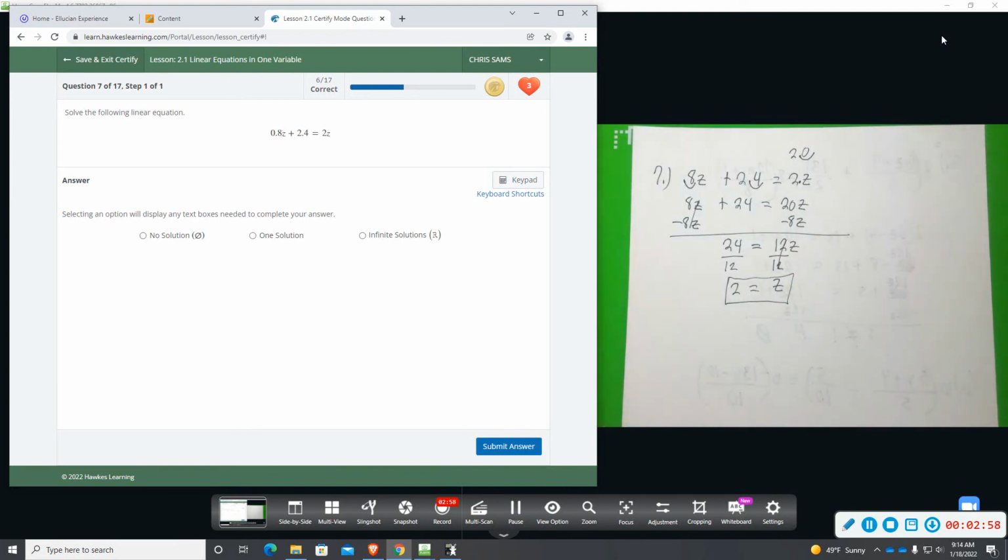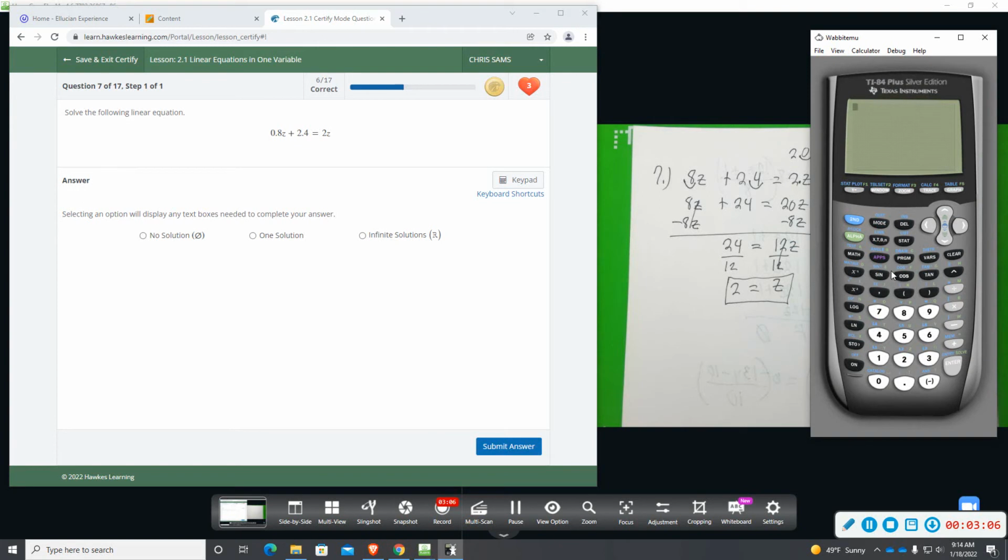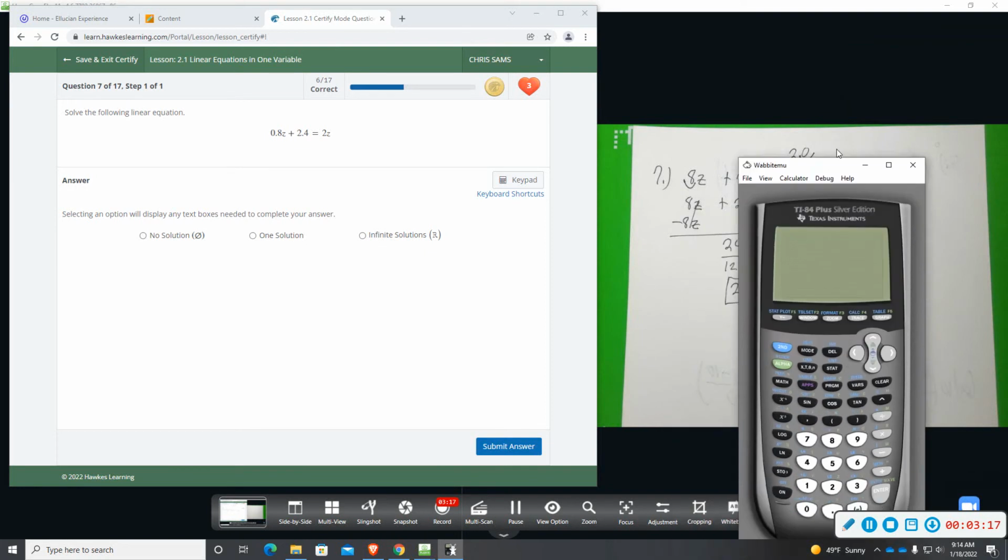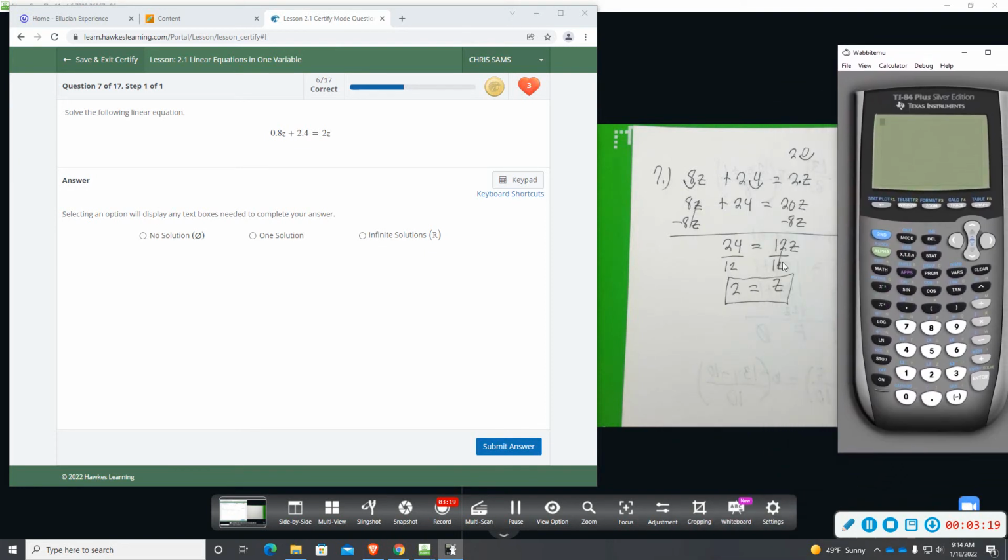Alright, I'm going to show you how to check and find this in the calculator. But again, I encourage you to use this and just use the calculator as a check for when you're doing other assignments or tests or whatever, because you won't be able to know if it's right or wrong. It's always good to check your answer. So one way is just taking this number, and I've been very lazy with checking. Take this number, plug it back into your original equation, and make sure both sides come out true. That's the most common way to check and show your work.